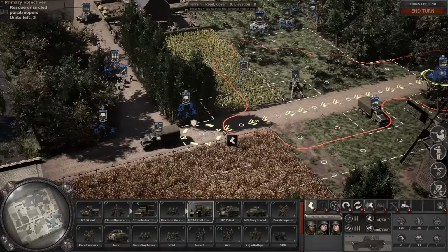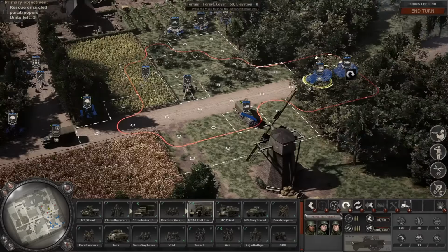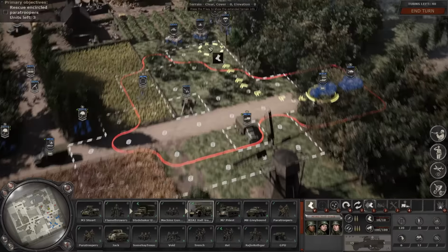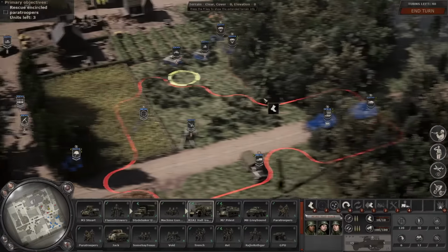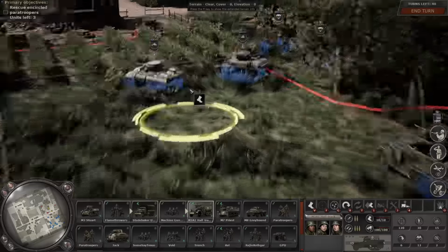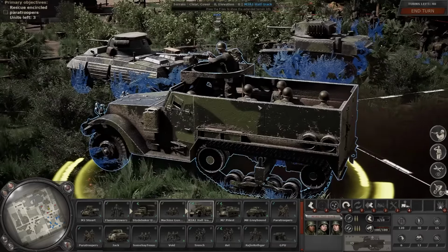We got a half track. We got an M3A1 half track with a machine gun on the top. And I believe they've got a machine gun team on the inside. Sadly, I can't really get an angle on it. I'm gonna move them up behind the Greyhounds. Maybe they can cover them. The animations are not bad at all. You can actually see the team in the back too, which is quite cool.